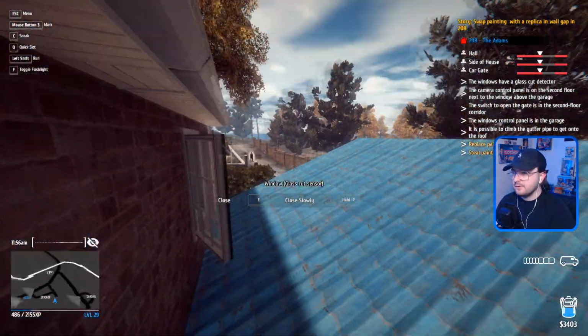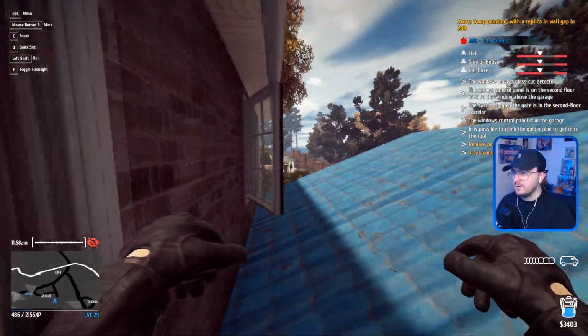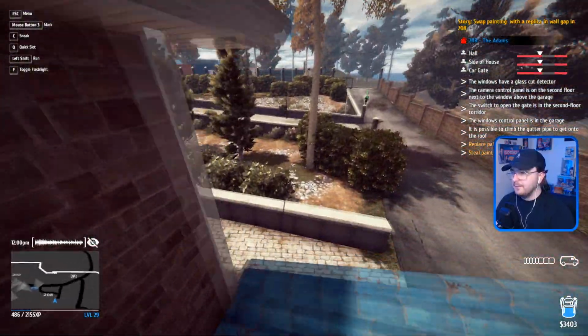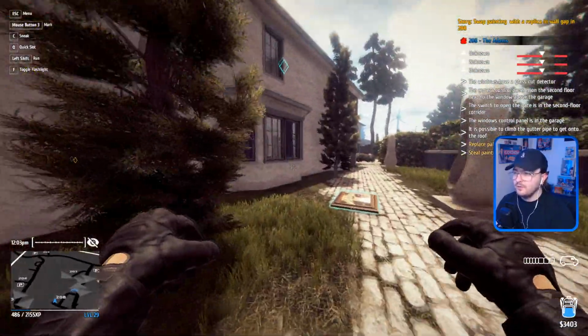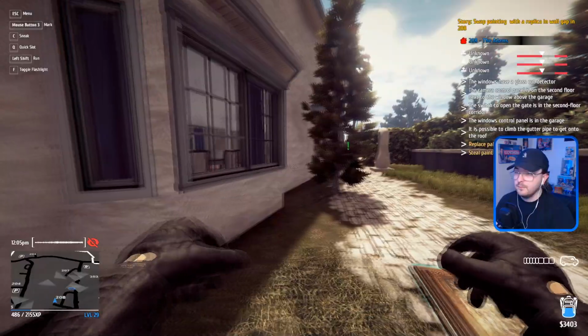However, we did turn off the security cameras once again. This guy can freaking see us. Now he can't. But we did cut a hole in this window, so we should be able to just walk in now. Oh my effing God.